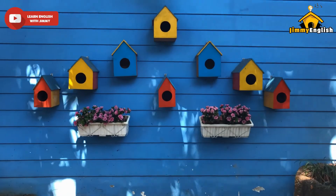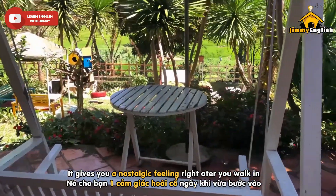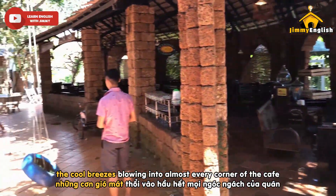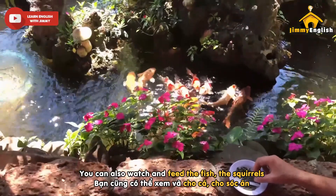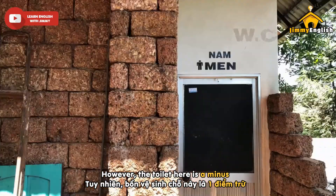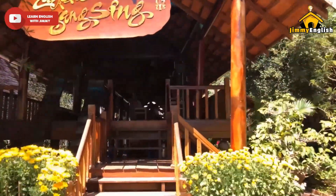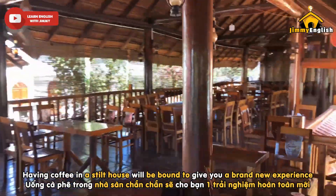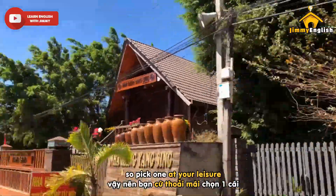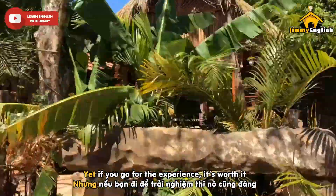This cafe is a great combination of the old and new and gives you a nostalgic feeling right after you walk in. It's an airy and spacious place so you can feel cool breezes blowing into almost every corner. You can also watch and feed the fish and squirrels, and have some relaxing time. However, the toilet here is a minus — it's not very clean. If a souvenir cafe is not much of a novelty for you, try having coffee in a stilt house — it'll be a brand new experience. There are a wide range of cafes with similar architecture, so pick one at your leisure. I don't enjoy the drinks much myself, but if you go for the experience, it's worth it.